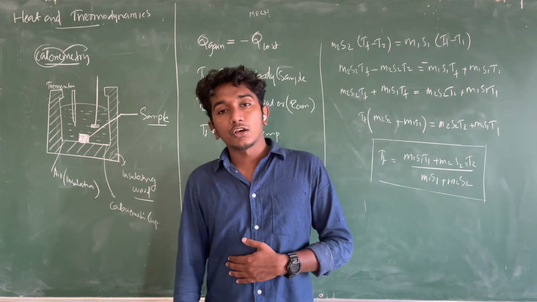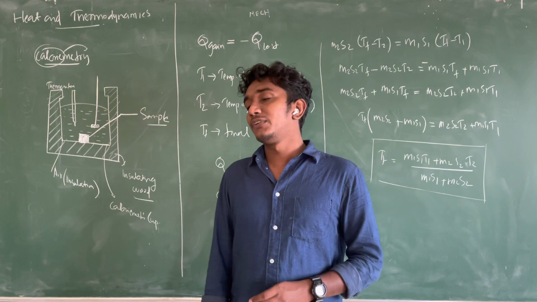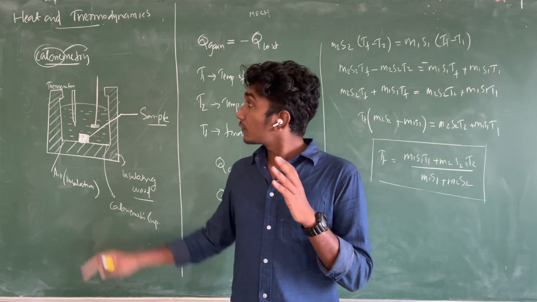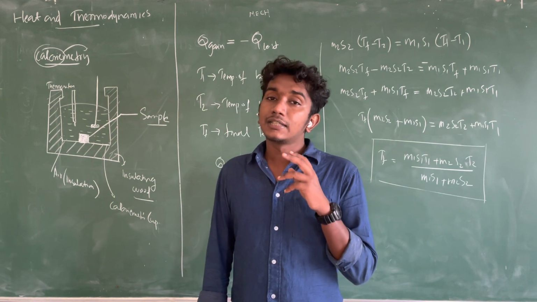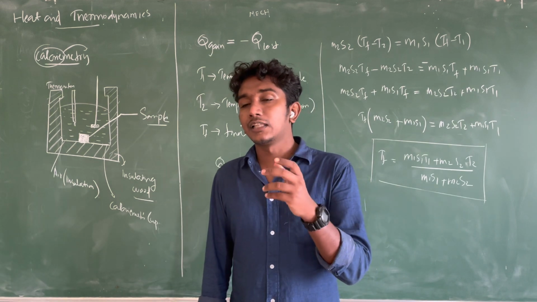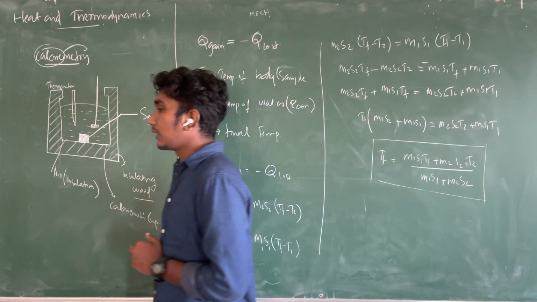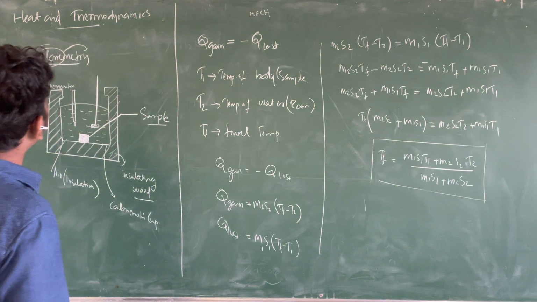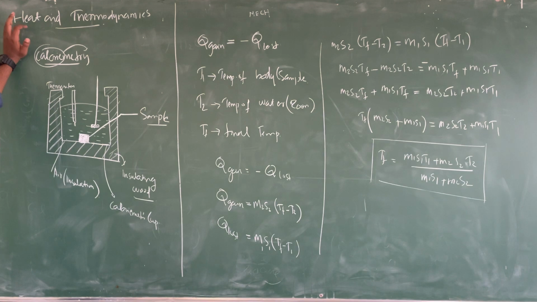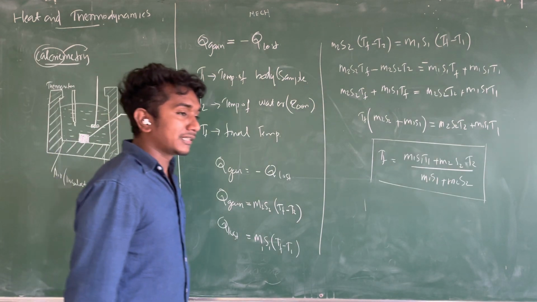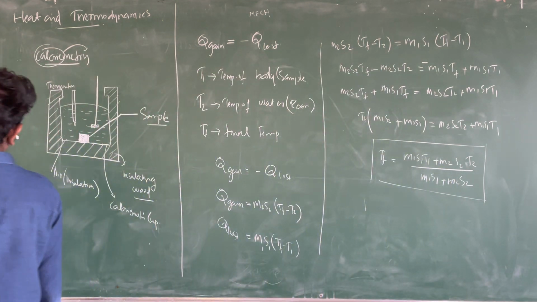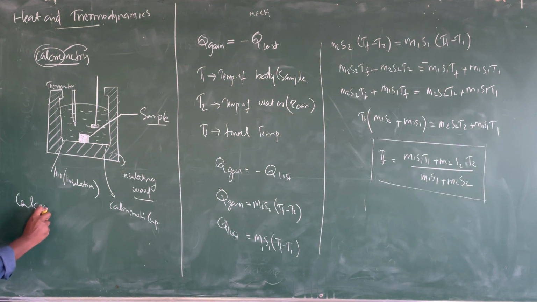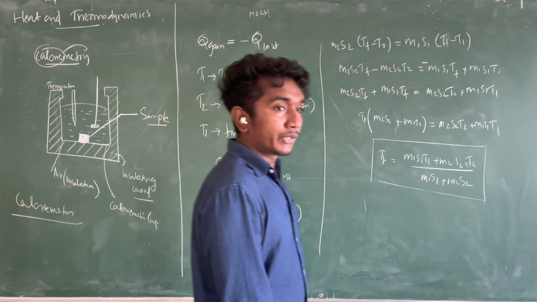Okay. Now, what is calorimetry? Calorimetry is a branch of physics, even a branch of thermodynamics as well. That is where we find out how much heat the body gained and how much heat the body lost. Okay, that is calorimetry. And one important thing you have to keep in your mind. Look at this. This is a well-defined setup, and it's a branch, so that is why we have everything related to that. This entire setup is known as a calorimeter. So here we are going to discuss this one.